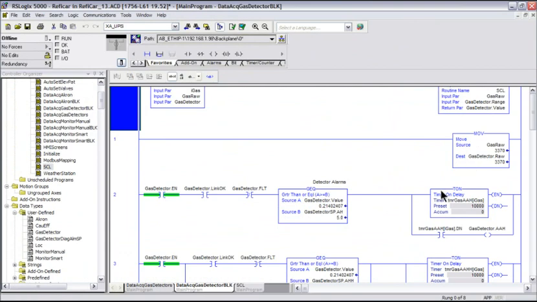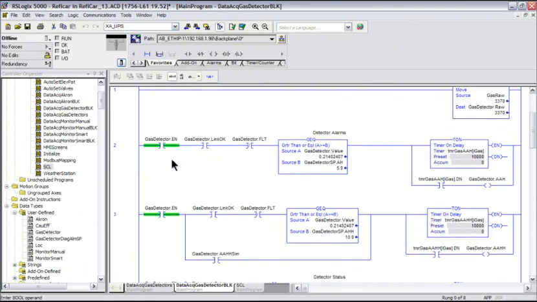Next order of business is the alarm definition. When we have a detector enabled and the communications link for the remote I/O point is okay, and the detector is not in fault, then if the gas detector ppm value is greater than our gas detector set point, alarm high, then after 10 seconds, see how we are using this timer, and the index for this timer array is our gas detector index.